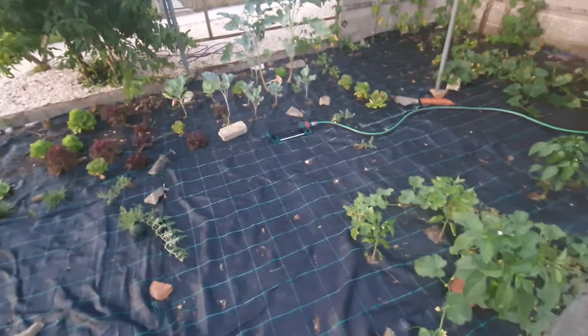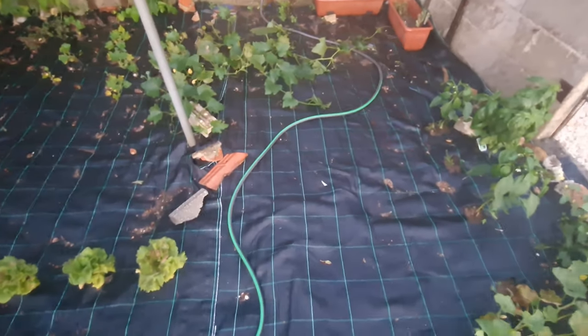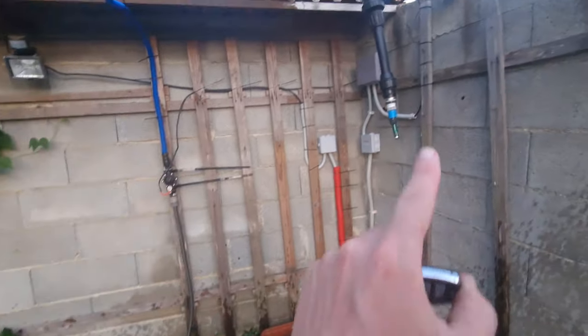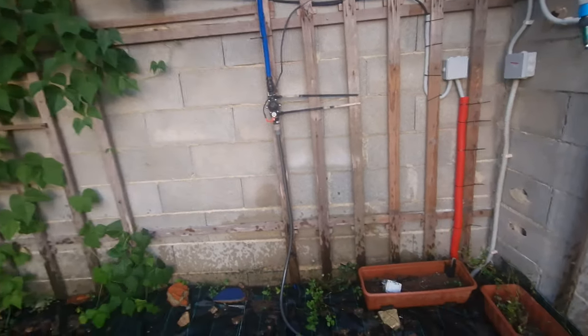I didn't want to use timers because I never know what time I'm going to water the greenhouse. So I prefer using the remote. Then it's easy to put a timer. I can just put a little miniature timer inside the box over there. The floodlight is also working, which is cool. But there you go.